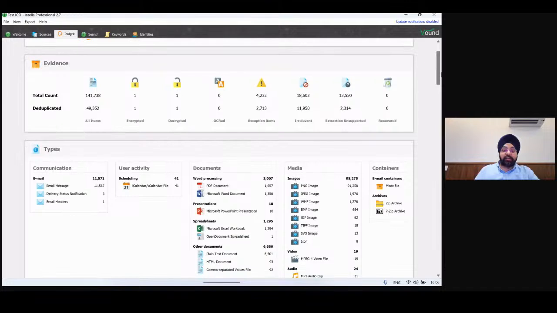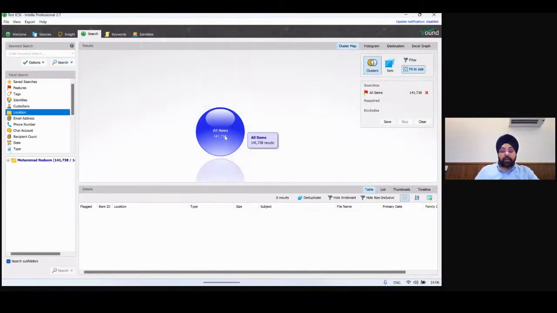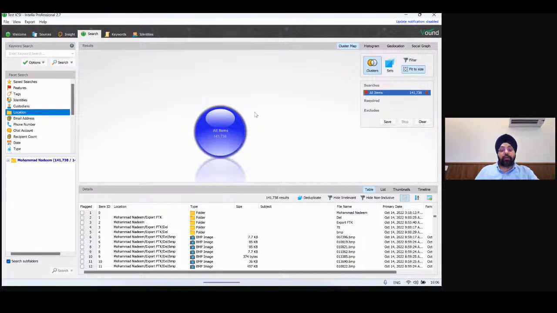Now going to the insights. Basically, I had total data with me. In a system there were approximately 1,41,738 files. On an average, in one laptop you will easily get almost 1.5 to 2.5 lakh files, depending on the usage of a user. Okay. Now for us, it is very difficult to manually go through each and every file, open each one, and try to find the information pertaining to the case.